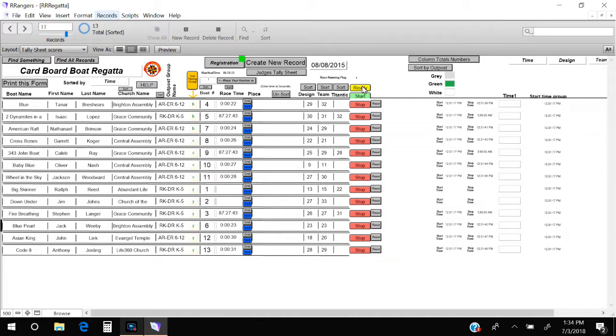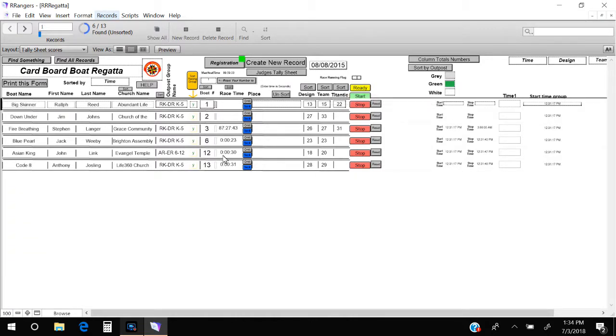So we go up here, ready, line them up in the heat race, and they're ready to go. Of course, some of these have already started timing, so we're not going to really mess with that, just leave that alone. And you would go start, and they say on your mark, get set, go. They blow the whistle, the boy hits the cone, they pull the boat in the water, launch it, and float across the lake, and do their various things, and away they go.